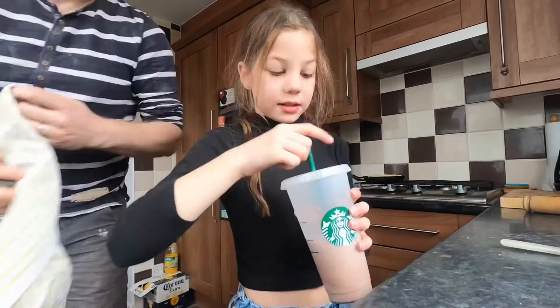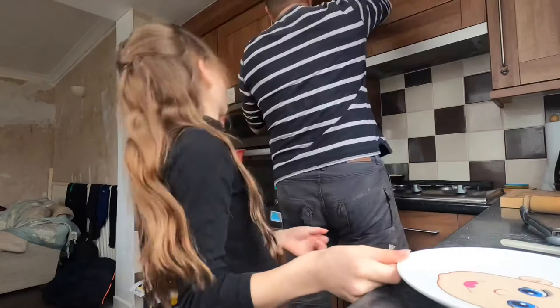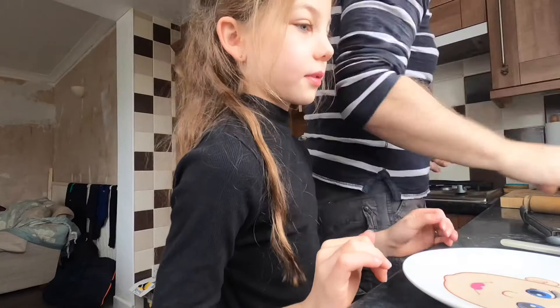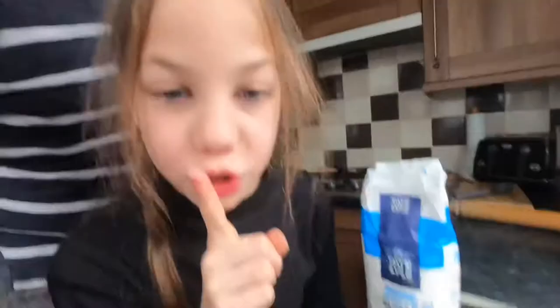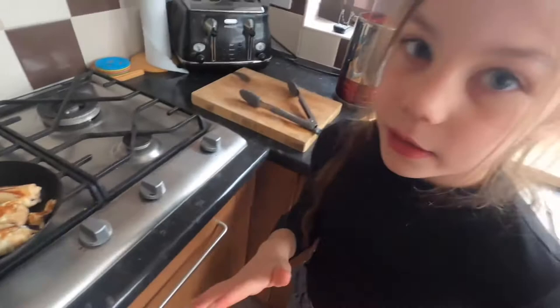I've got my beautiful face plate. Can you get a bit of sugar down please? Just sugar — no one likes icing sugar! That's what they look like right now. My dad's going to take them out of the pan. Because we're only using a small pan and they might stick together, he cuts them down the middle so they don't stick when I'm eating them.